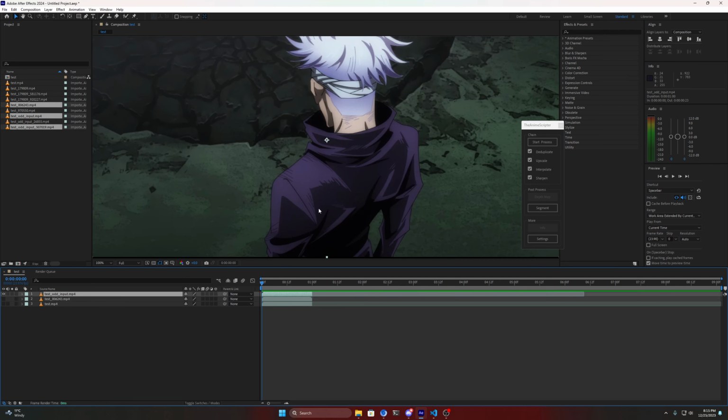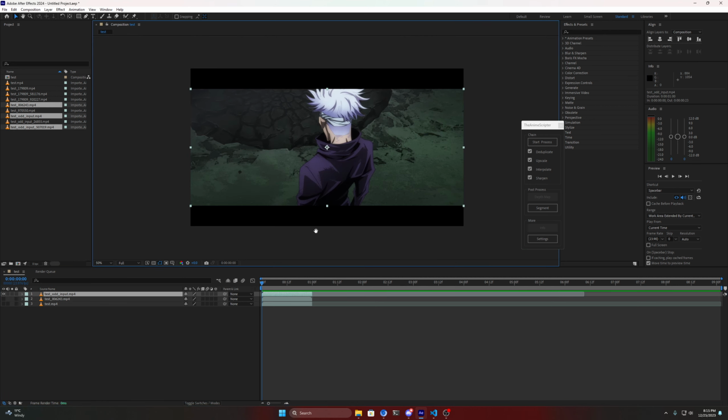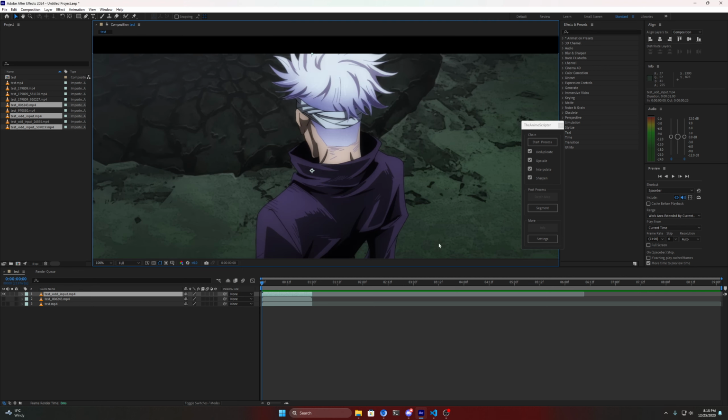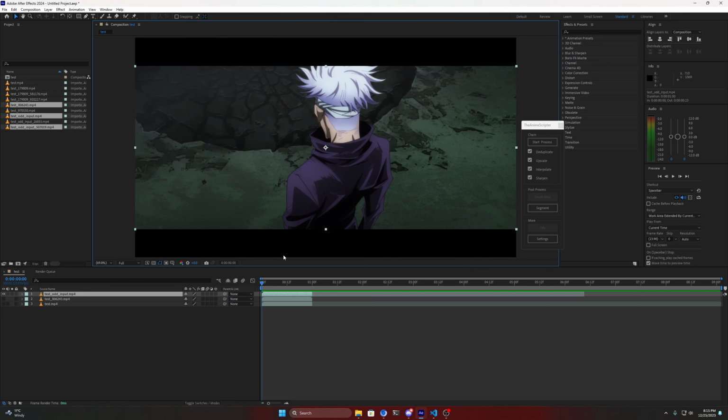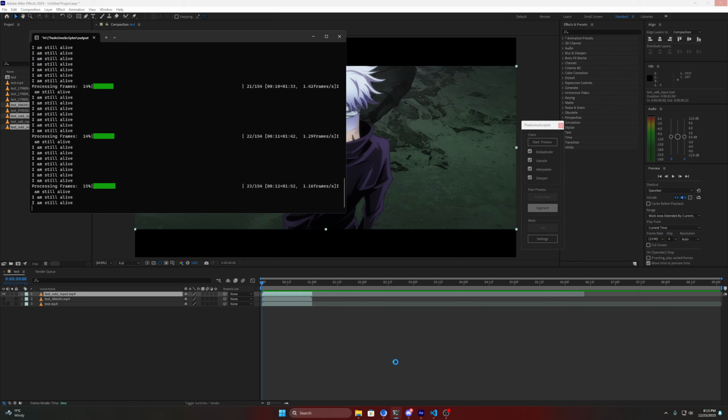I have an input here for segmentation. It should be pretty good. I mainly just want Gojo to be removed. Let's do a segmentation run. I do want to mention the segmentation does not work with chaining. It is a process in and of itself. Basically, you will not be able to chain everything in one go. It will do everything on the system.